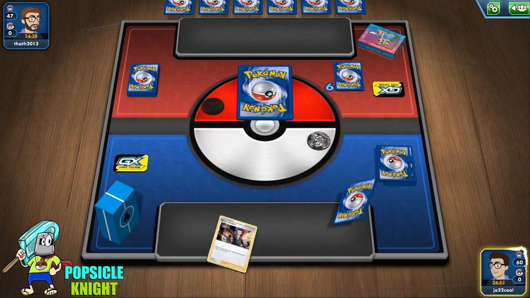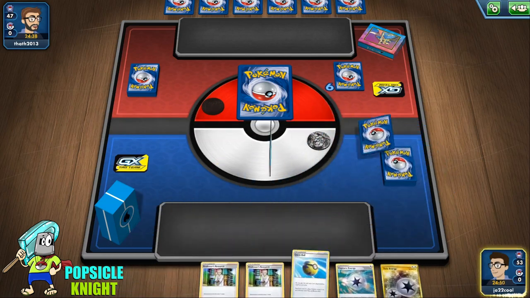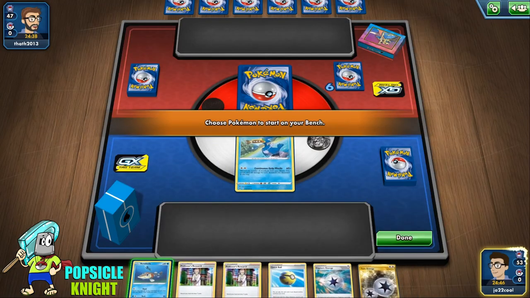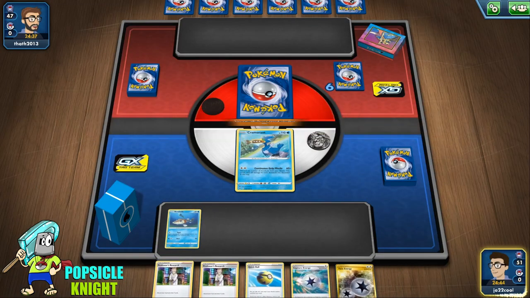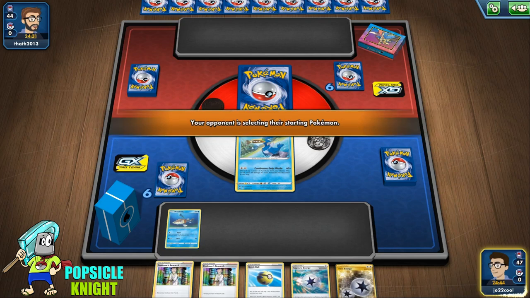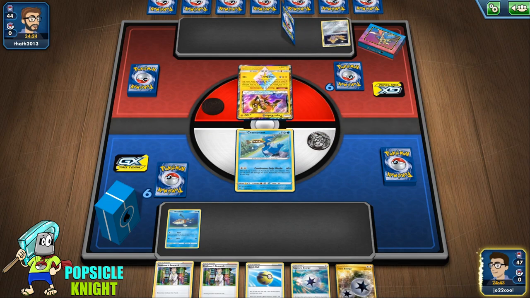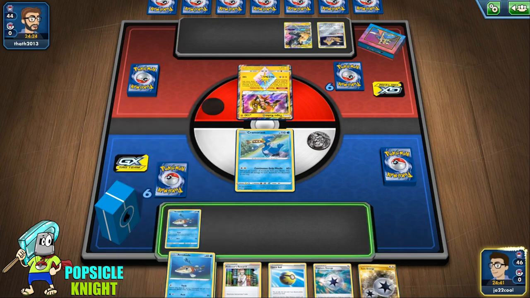Done. Okay. Okay. Cramorant can go into the active with Arrokuda on the bench. So for our turn, I can use that quick ball. Get rid of one professor's research to get another Arrokuda maybe. Or Snorlax. Oh, okay.